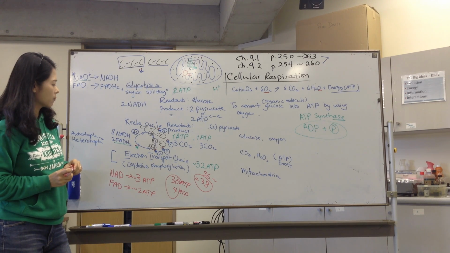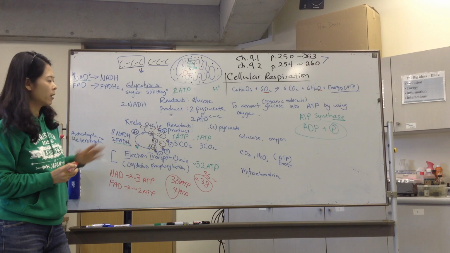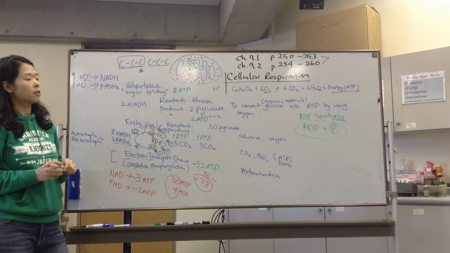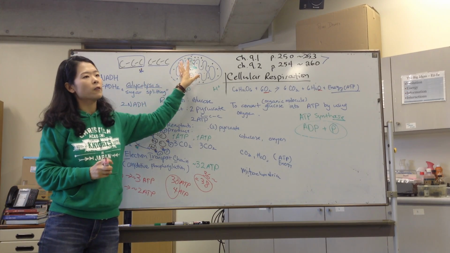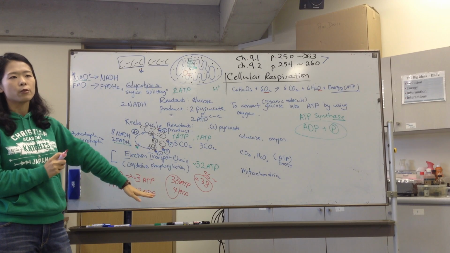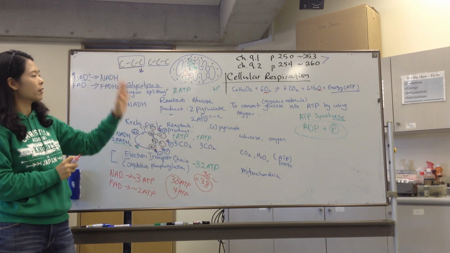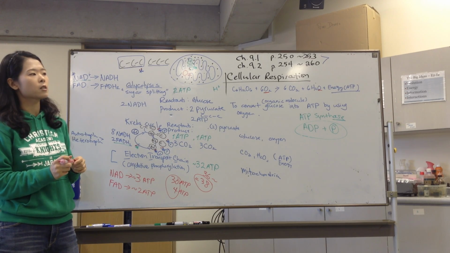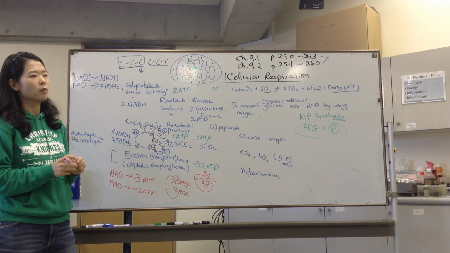What are you counting? Hydrogens. We don't care about hydrogens. There are hydrogen ions all over. Oh, right. Good point. There are hydrogen ions all over. But in terms of the number of ATP, that's how we get the 38. So don't try to count the number of electrons or hydrogen ions, because that's beside the point.